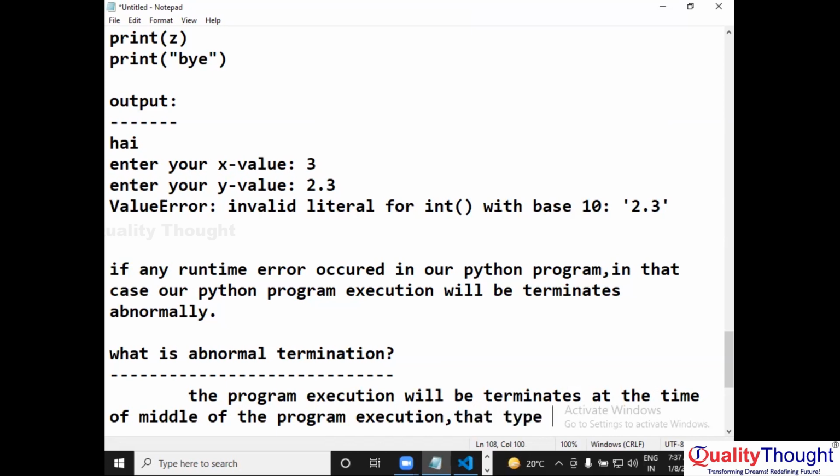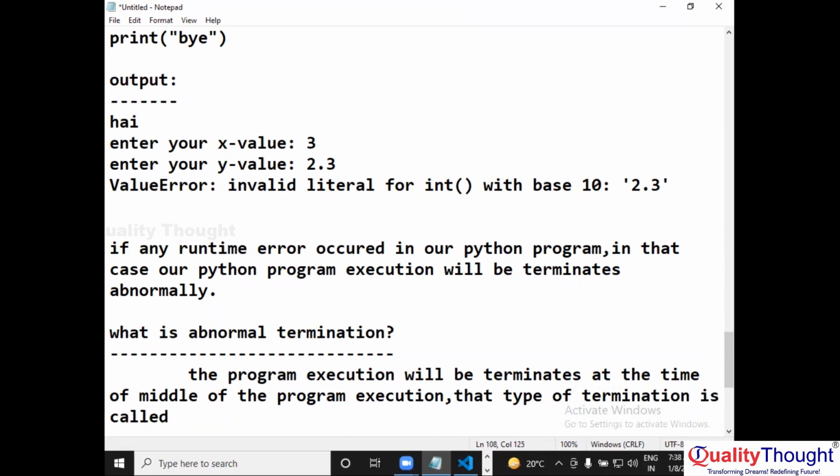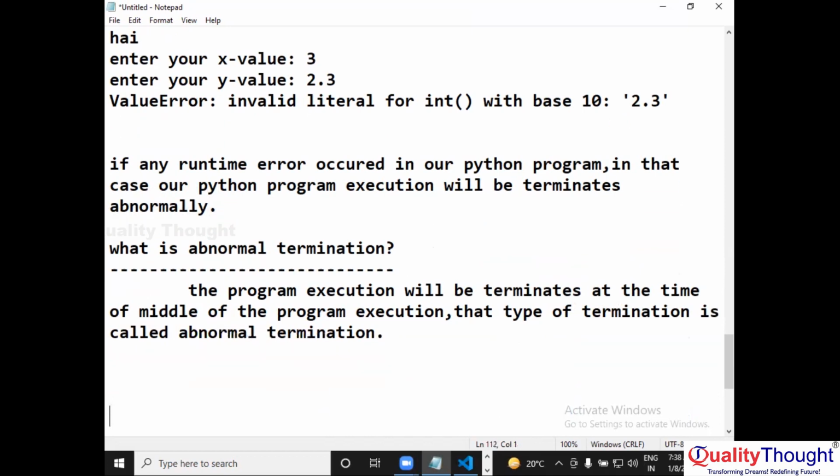The type of termination is called abnormal termination.